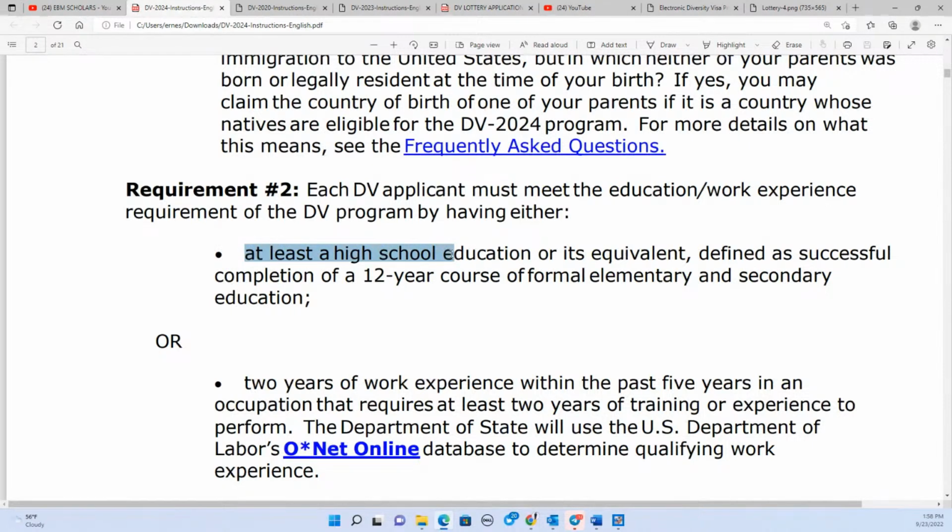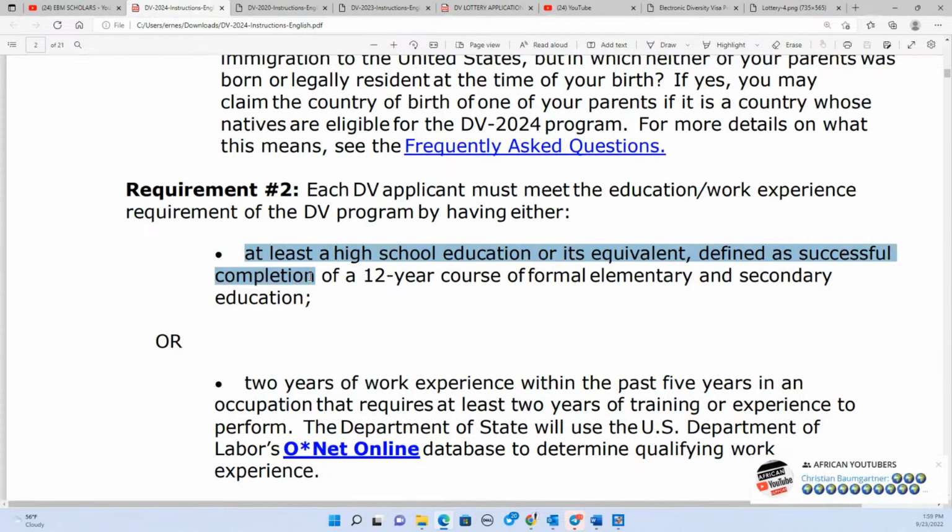And high school education in the United States and basically in the world is 12 years of formal elementary and secondary school, not the one you study online. You have gone to school morning to afternoon, every single day, for 12 years. People who are just studying on their own, privately, and then take the exam as a private candidate, that doesn't count. What they want is actual high school.